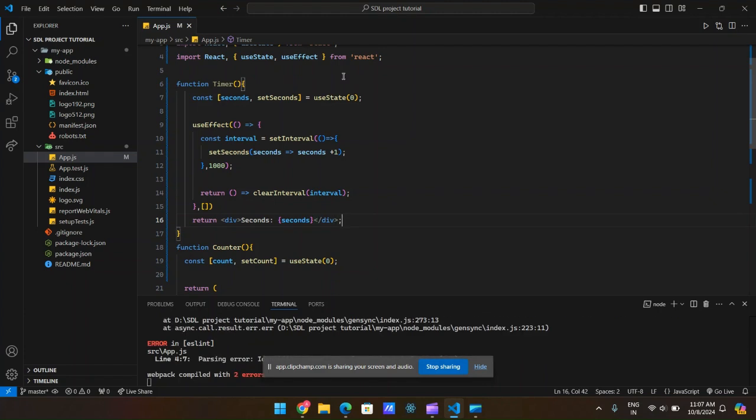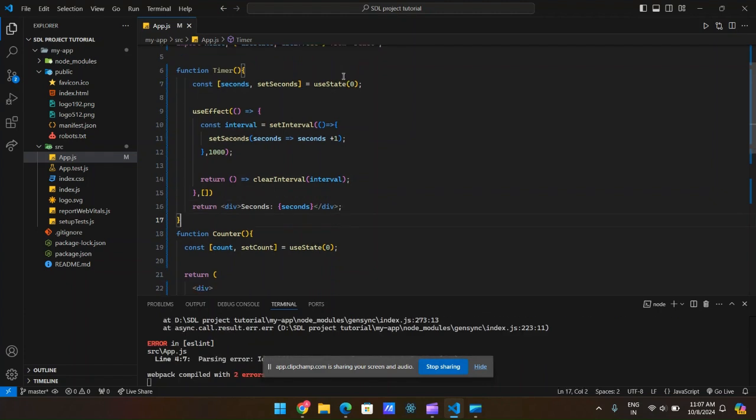Yeah, we just need to export this default timer. So now we would just export it.